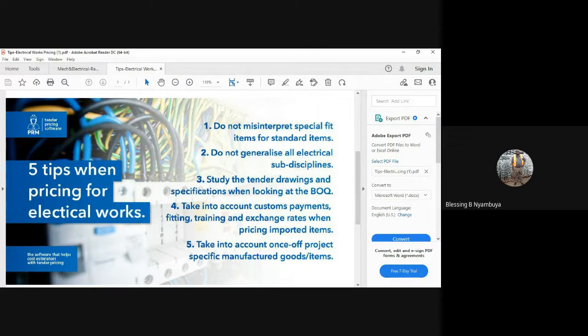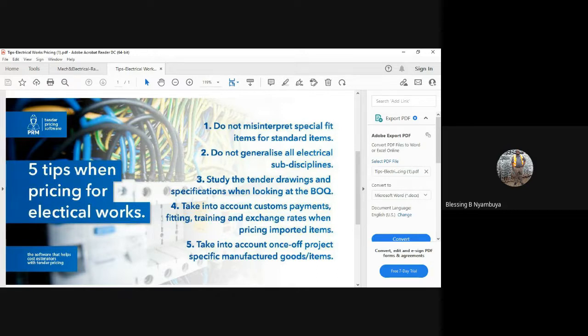It's advisable to start reading the specification and understand the drawings before you even get to the prices. Those two are part of the pricing you would need to use to get to your final price, right?